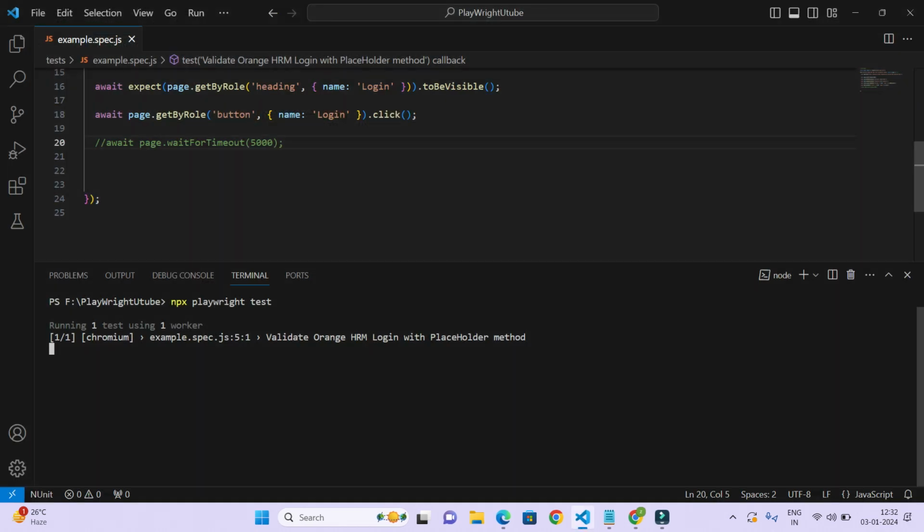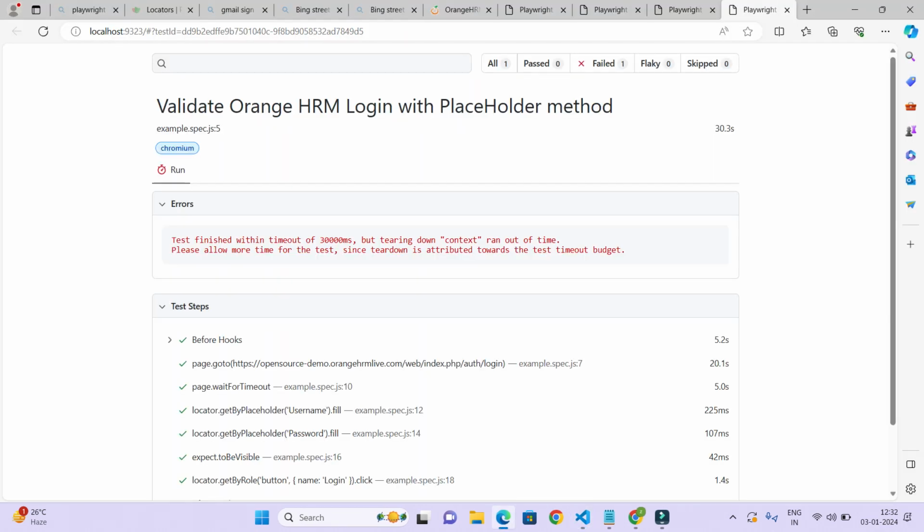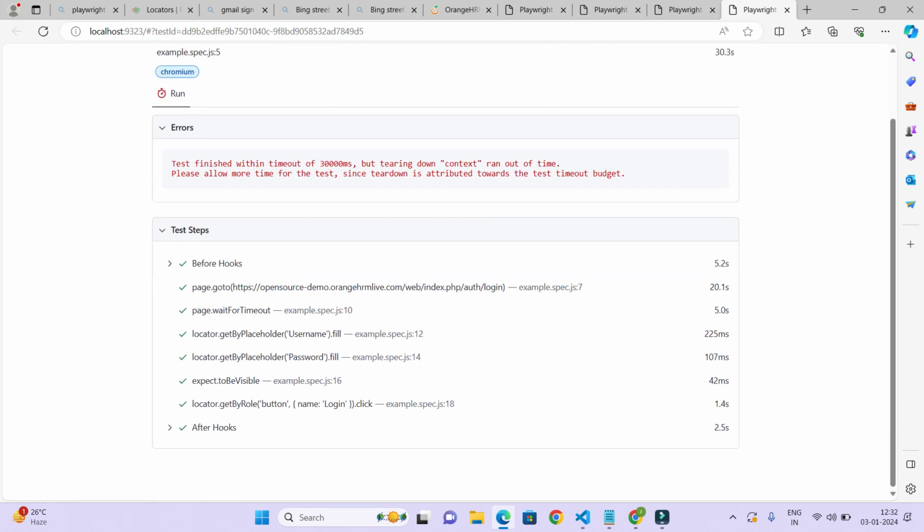Yeah, it has clicked on the button. So all these things have passed. If you see here, it has click button, visible, everything is passed. So like this you can do it. Hope you understand. In the next topic I'm going to cover the other methods.